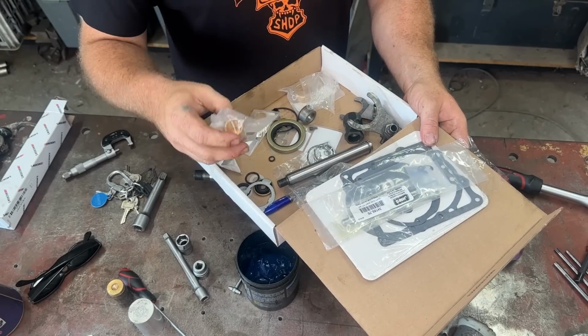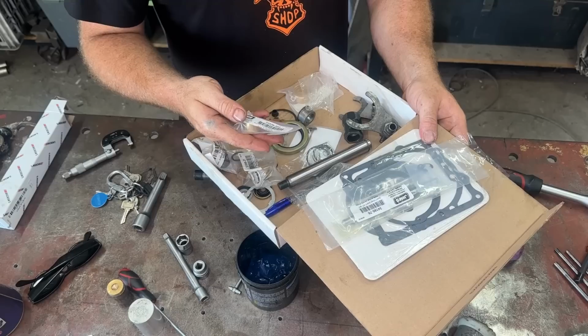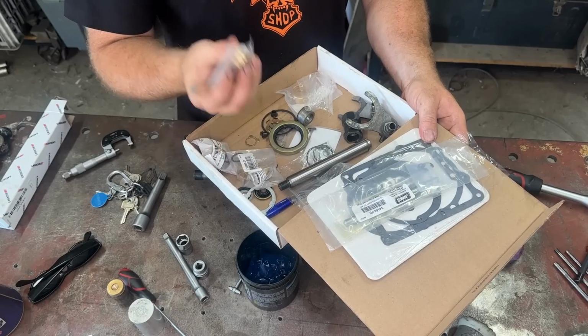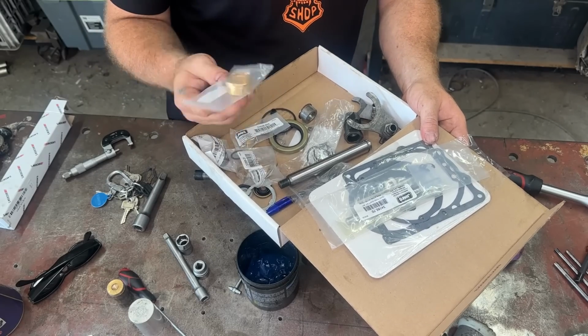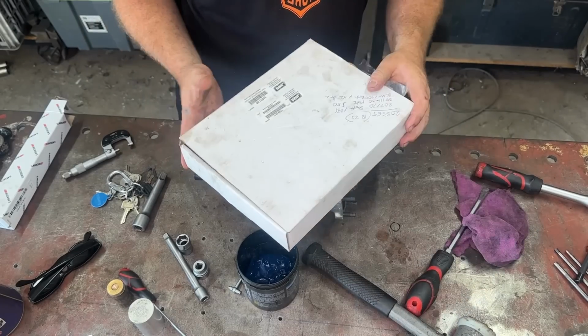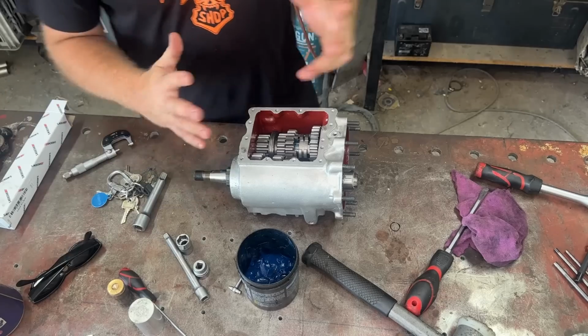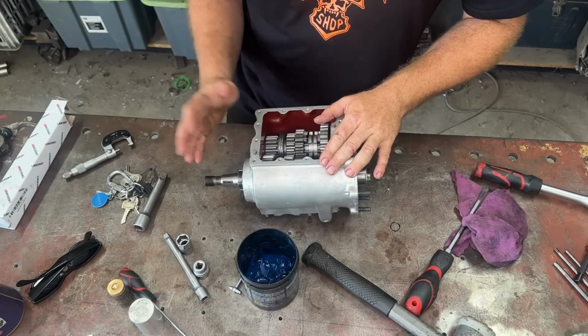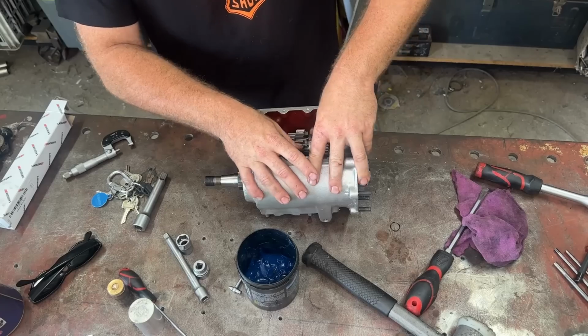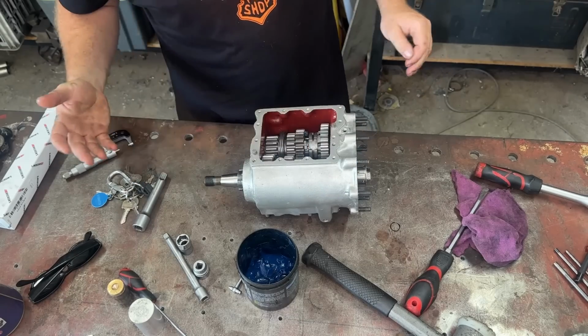All the bushes to do your kicker and everything. What's this guy? Kicker gear bushing, yep. Came with even an early style 3rd gear bush. Came with all the bushes to do all of this gearbox, all the seals, everything basically. So that's a pretty good kit to get if you're doing this. It makes these things brand spanking new.